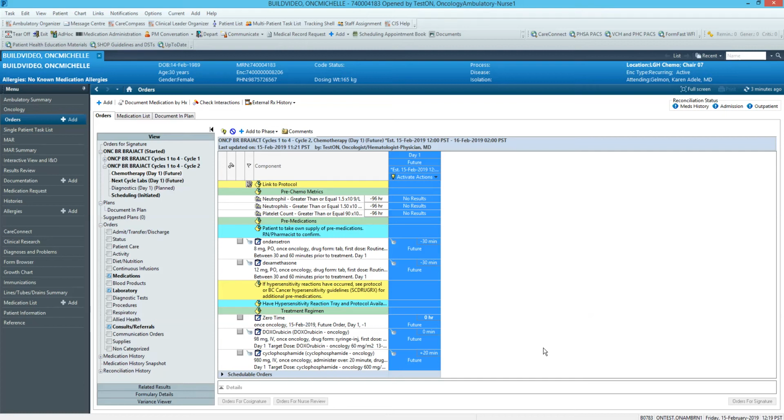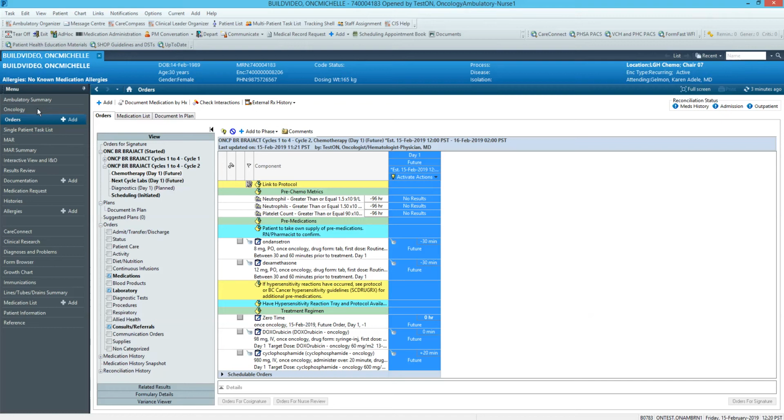After reviewing my patient's results, I realize that their neutrophils are not within parameters to proceed with treatment for today. Through contacting the provider over the phone, they are unable to enter the orders. They have given me a telephone order to reschedule the patient from a week from today.